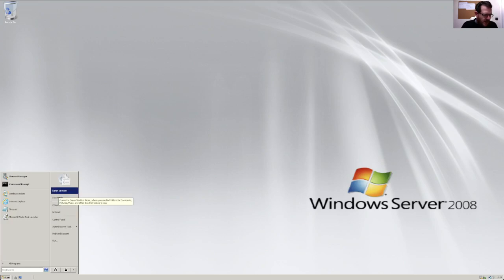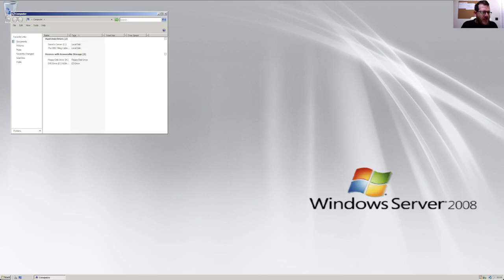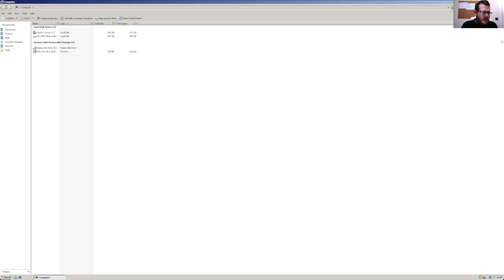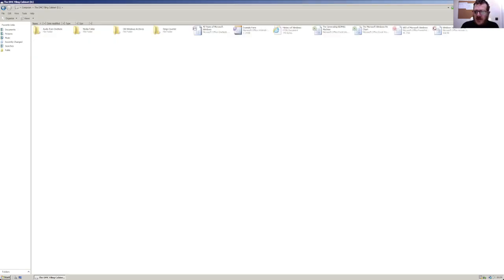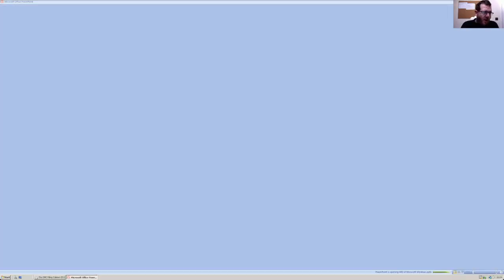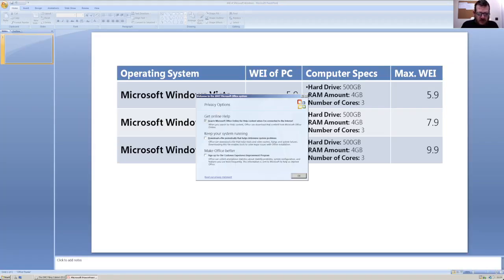And then you go into computer. Everything should be there, including these other bits as well. So let's have a look.